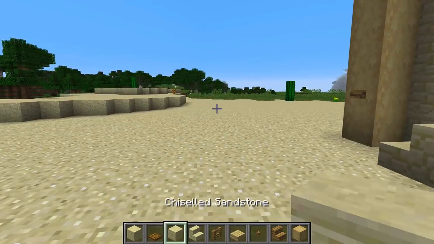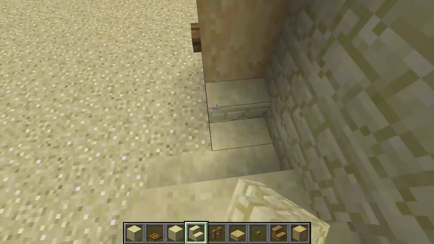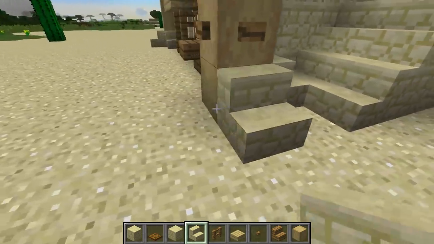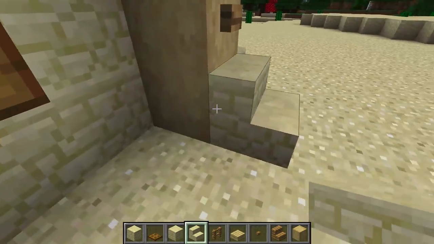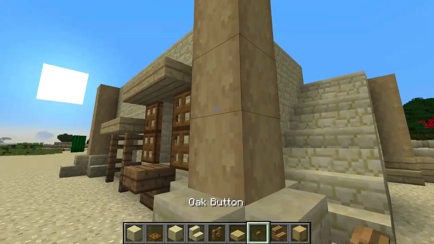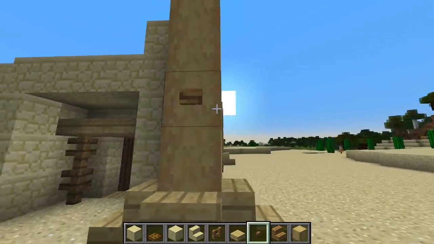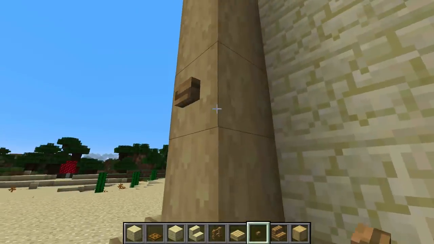Oh, I'm not putting any stairs in. Why does that look wrong? Not put any stairs there, that's why. So we're going to put steps there. Doesn't matter that they join up with those ones. There and there. And then actually, I'm going to put those buttons one more up. So there's a gap there. There.